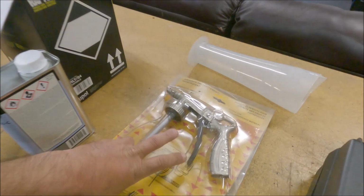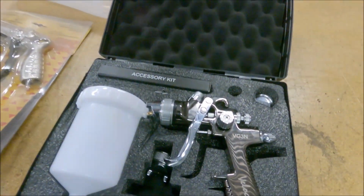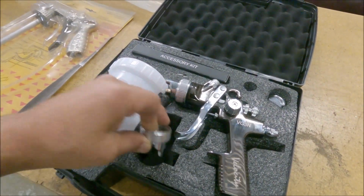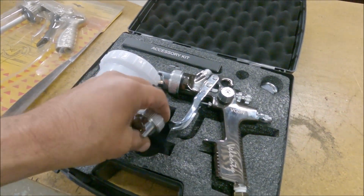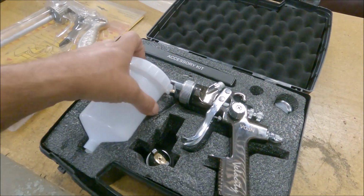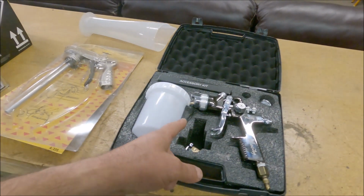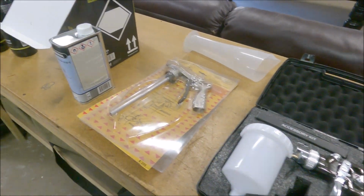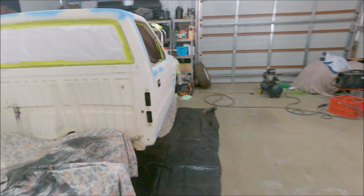So this is your normal gun that you use. It lays it on pretty thick, but we went out and got one of these bad boys. It has all different nozzles in it, and we've got the 2.5 nozzle in it. If you go too small, it'll clog up. So we've got to thin it out, and we're going to chuck it through this and hopefully get a better finish. That's the plan anyway. So yeah, we'll just clean it up a bit more.